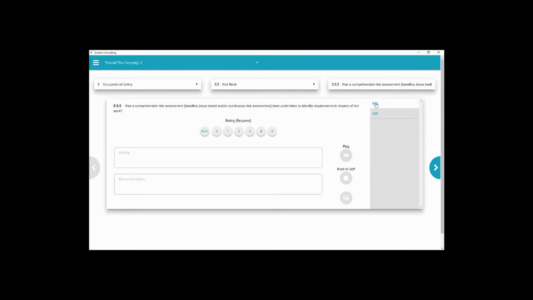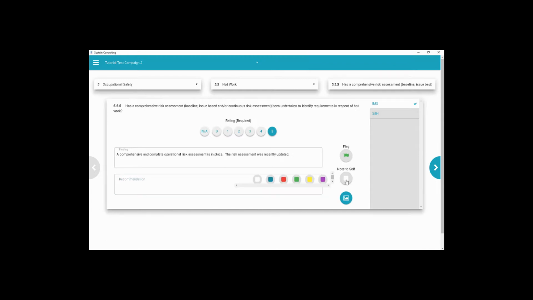In this example case, the operation has a well-documented and comprehensive operational risk assessment. So we've included a finding that the risk assessment is comprehensive and was recently updated. You may want to add a recommendation if you so please. You can also add a flag. A red flag is typically used to highlight to management a critical finding despite its rating, while a green flag is used to indicate a pocket of excellence. In this case, I'm going to give the operation a green flag.